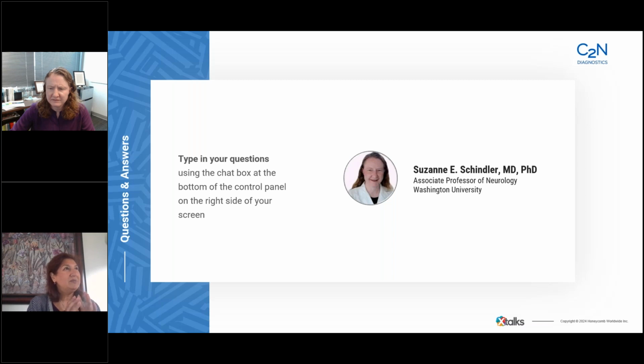So, are these blood biomarkers, in your opinion, ready for prime time? And looking at the Meyer paper and the clinical validation, do you think that for people who don't have accessibility to CSF and PET, would they be able to replace that in terms of at least the screening, or for looking at amyloid pathology for disease-modifying therapy?